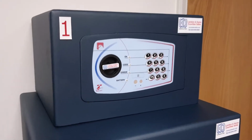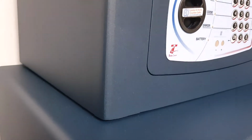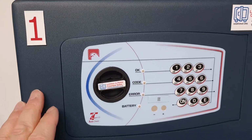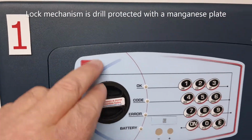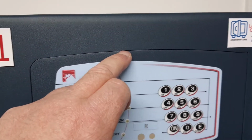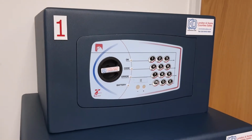So all the Bloomsbury range are a solid steel construction, as you can see, beautifully finished, where all the welds are ground off and made into this kind of curved edge, and the door is one slab of 10mm steel that's cut with a robot in order to make this door aperture. And with the roboticized laser, the effect is that the gap is so tiny that trying to bang something in the gap like a screwdriver or a crowbar is impossible. You can't actually get it in to try and prise the door open. So that's one of the advantages that we talk about in that other video.